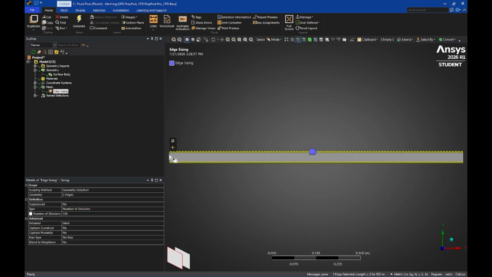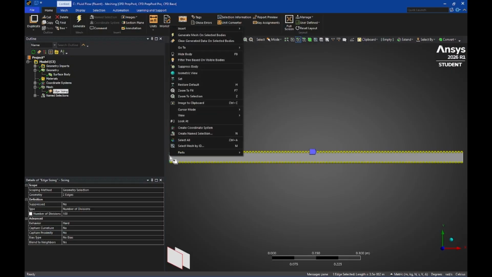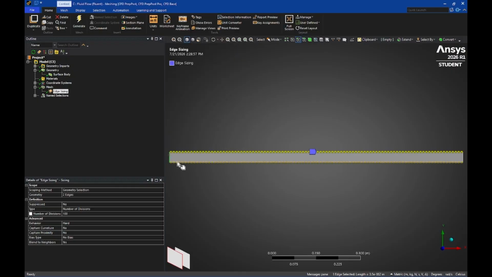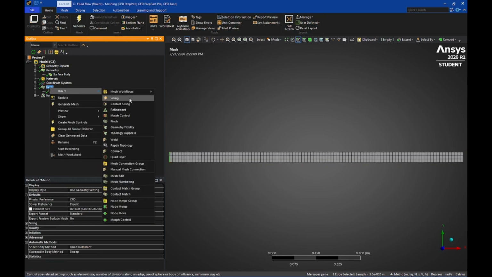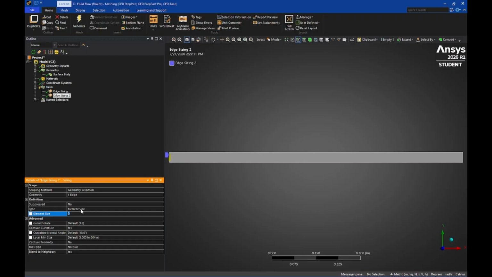And then we have probably the most important part. One of the most important parts about generating the mesh is we're going to select this and insert another sizing mesh for this side. Make this number of divisions maybe 50 divisions.